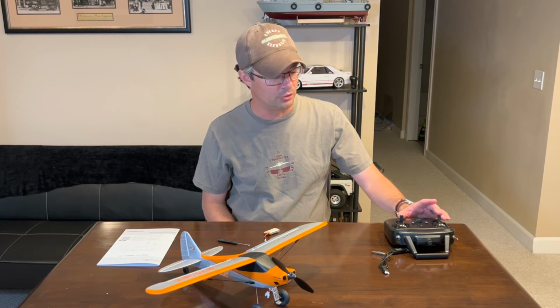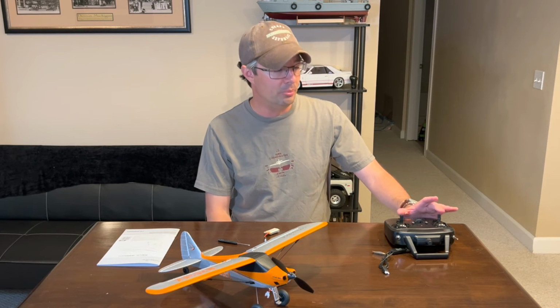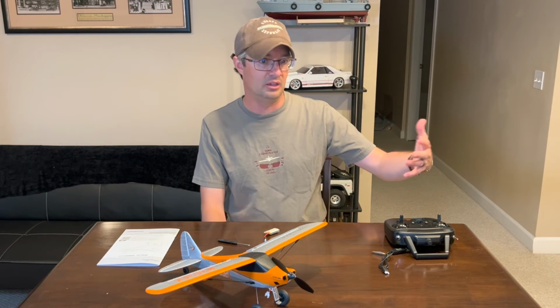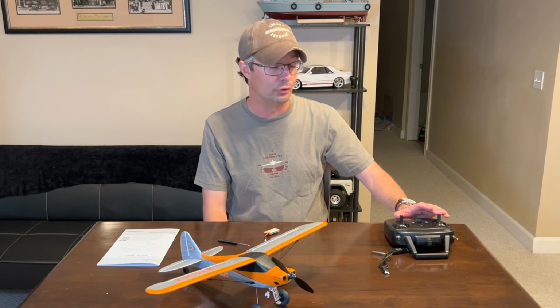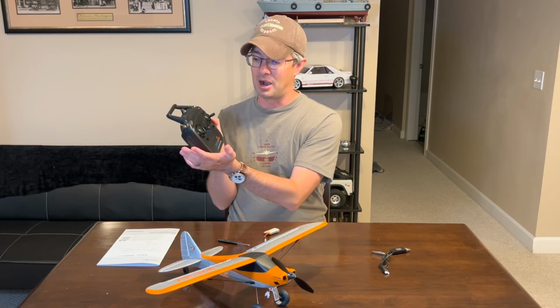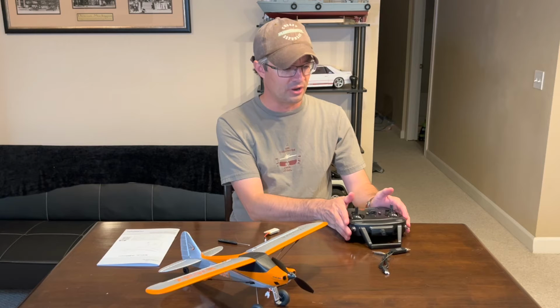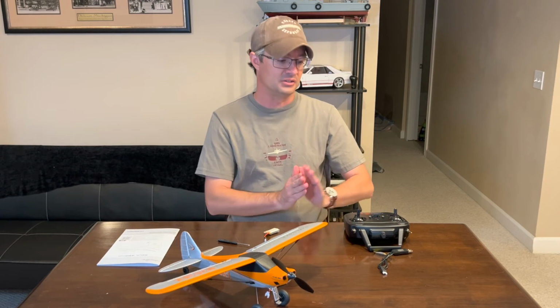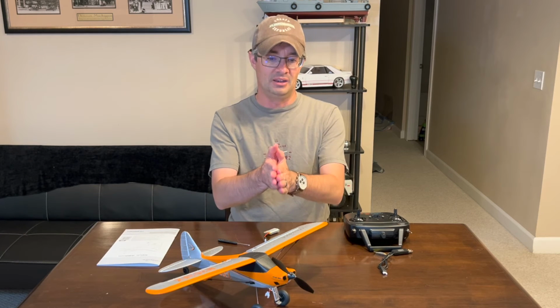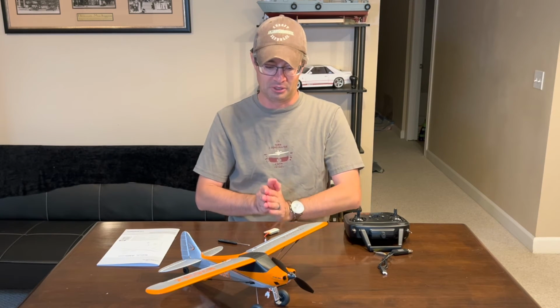Also make sure that when you're handling the airplane, nobody is holding the controller. Don't have a friend or a kid or anything like that hold the controller where they could inadvertently hit the throttle and cause a problem, all right? Put the transmitter down, making sure that it is secure, safe, and no one is going to be touching it if you're going to be handling anything around the propeller.